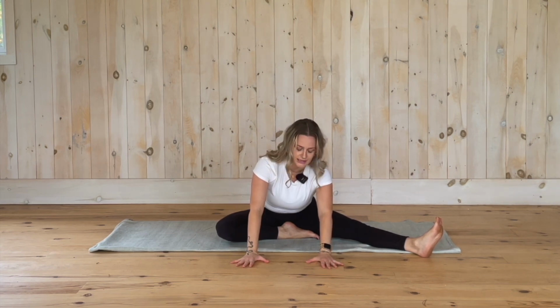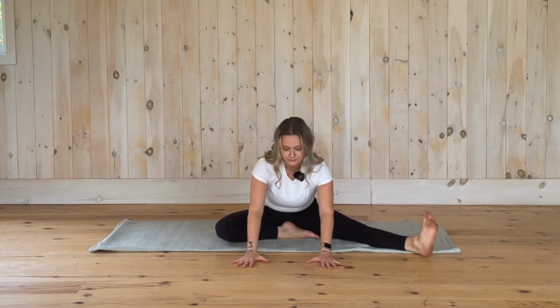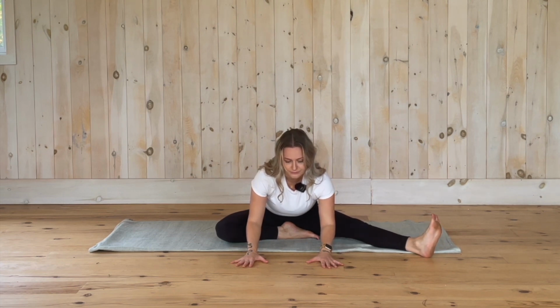So you don't need to hinge over the leg. Just go forward. Try to keep your spine long. Keeping your spine long is what's going to keep the sensation into the hips and out of your spine.